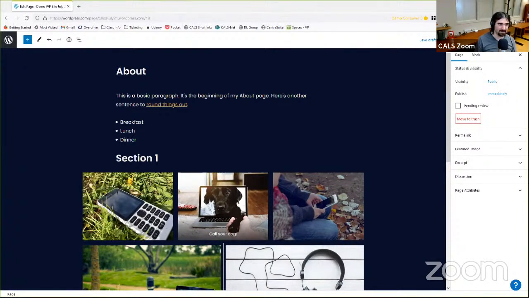Most plugins at this point, if they're regularly updated, should be compatible, because this editor, like I said, has been around for 2 or 3 years at least. But you might have to make some tweaks in settings, or you might have to update your WordPress if it's WordPress version 4 point something or lower.